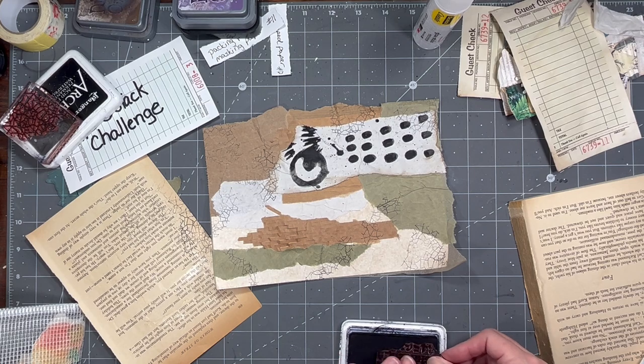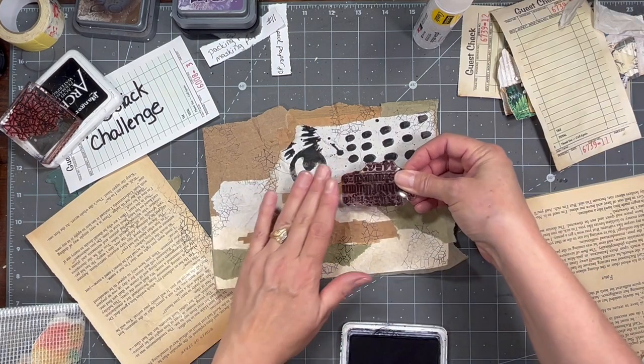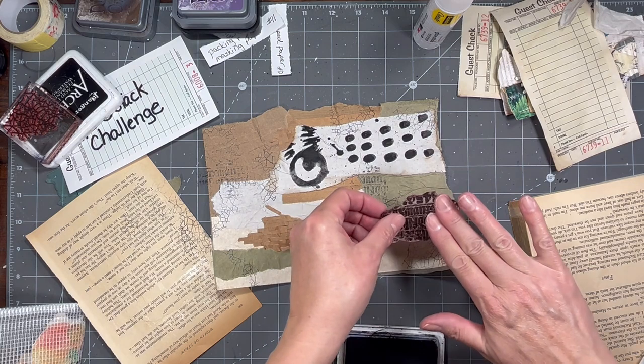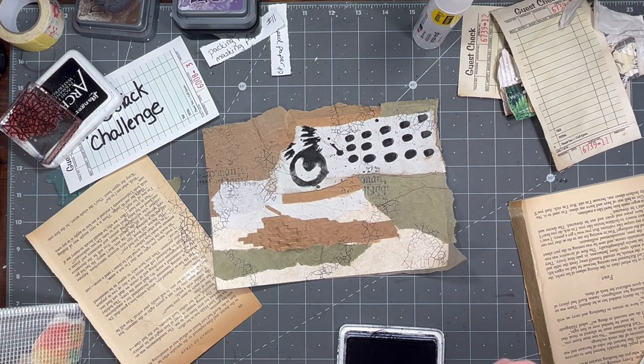These are Tim Holtz stamps. They came with a stencil. They were gifted to me. Thank you, Tammy. Do I have it upside down? I think I do, don't I? I didn't even look at it. I just started stamping.